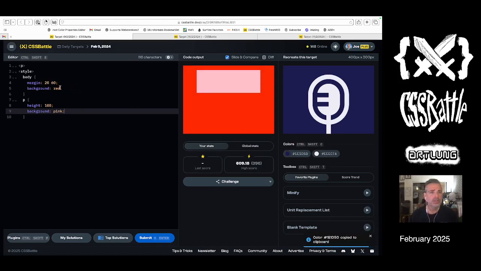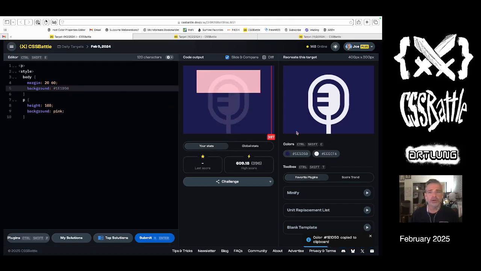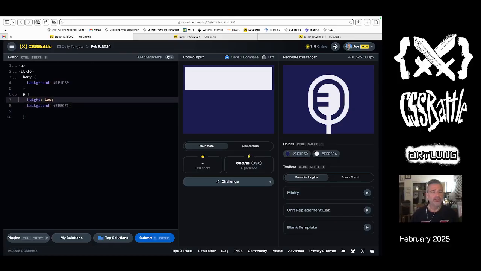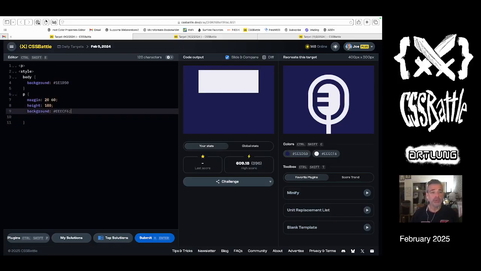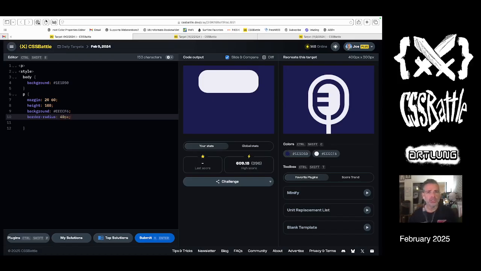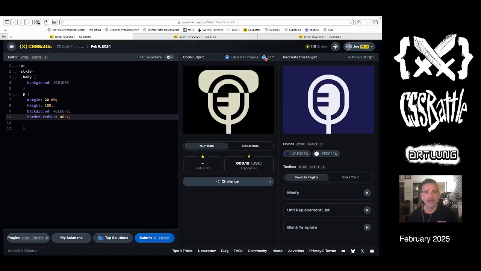So we put our background on, and I'm going to go ahead and start with just the color, and then we're going to do the margin changes that are required to get this shape. I'll put a temporary border radius in to just hint at our, we'll need a radial gradient.